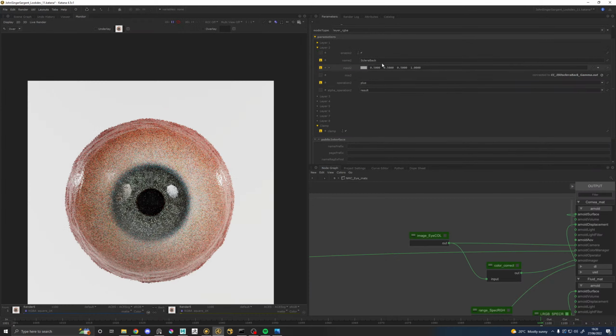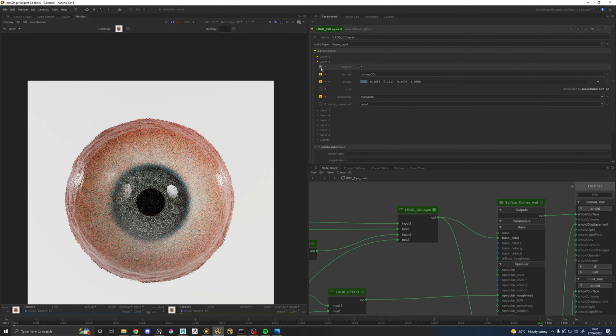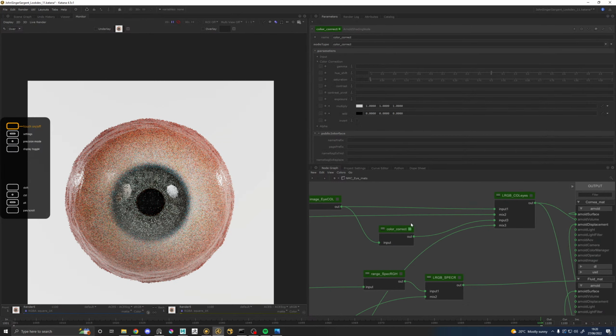Okay, and this is just going to be a sclera back call. And we'll set that to overwrite. I go to this guy, CC sclera back.